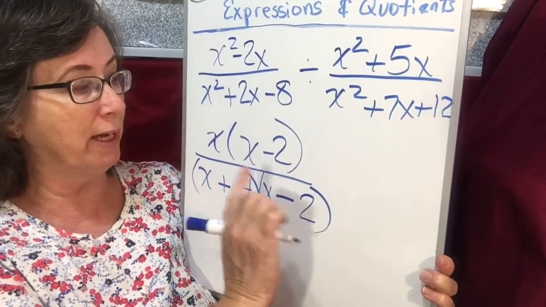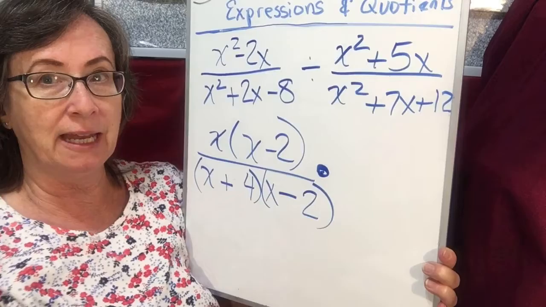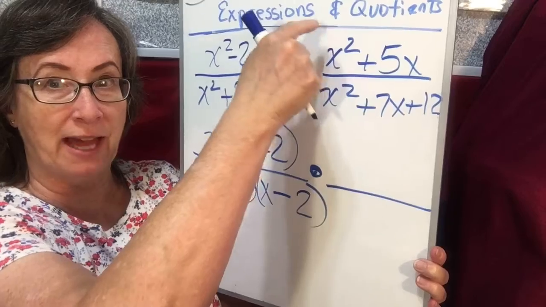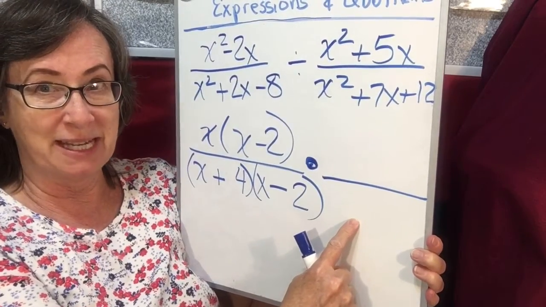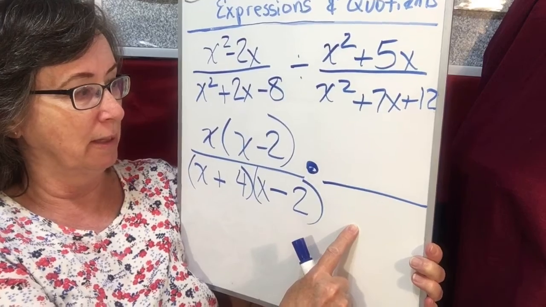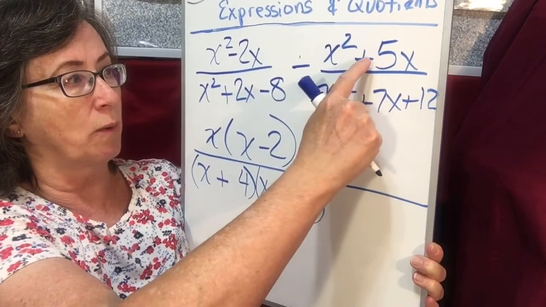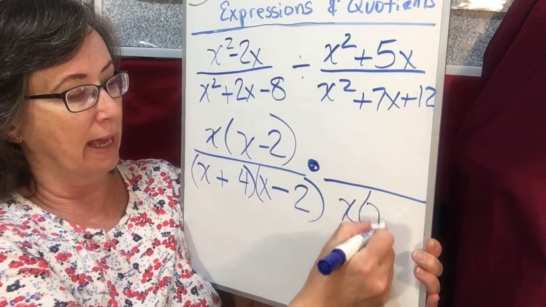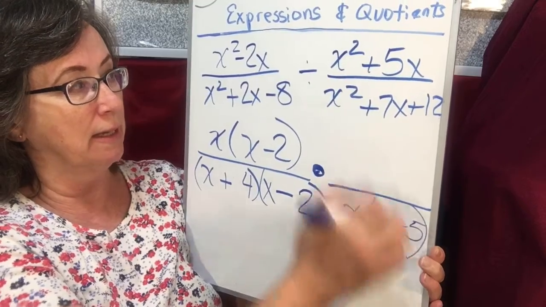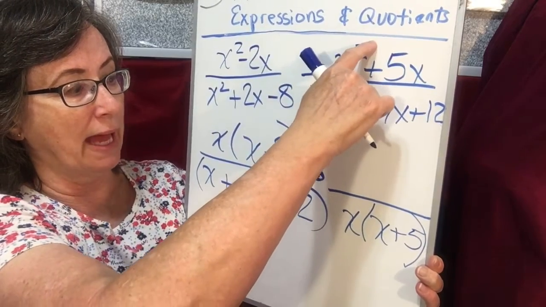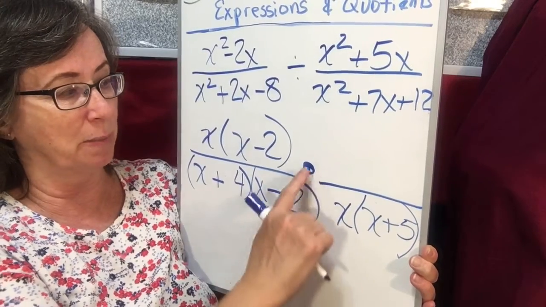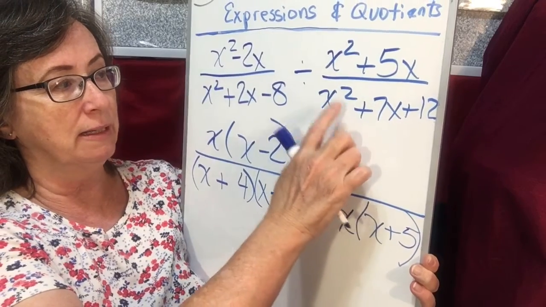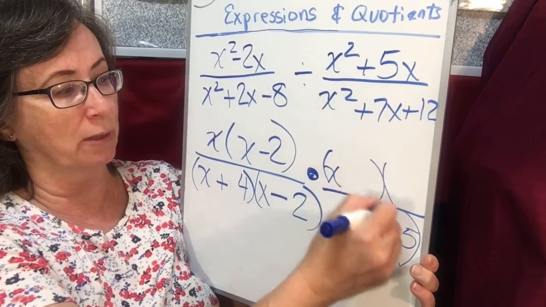Now, I'm going to go ahead and multiply. And since I'm multiplying, I'm going to take these factors and bring them down here. So I'm saving a writing step. So x squared plus 5x will factor as x times x plus 5. Notice it was division here, so I put that down in the denominator because I am flipping as I factor. This one has got an x, and it's going to go in the numerator because I'm flipping.